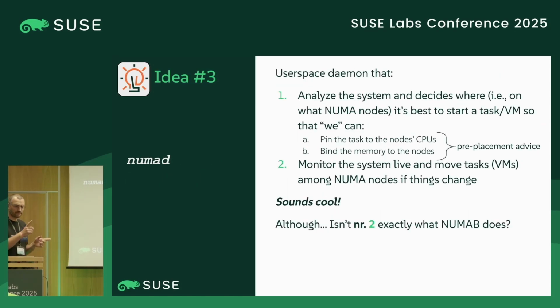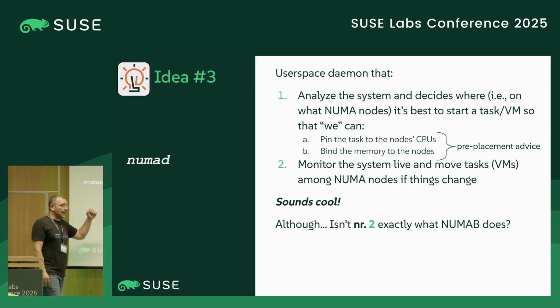There is another tool, called NUMAD. I didn't check when the development of this tool started. It basically tries to do pretty much the same thing that I just described automatic NUMA balancing does, but in user space. It monitors more or less the same things. Of course, we can probably say that it's a little bit more difficult to do that in user space, but it sort of managed to do that, or at least that was the goal.